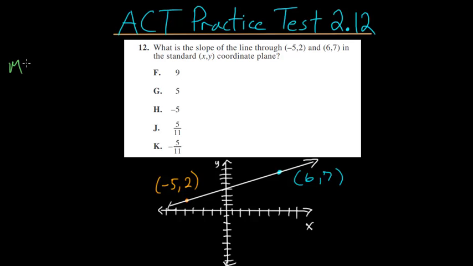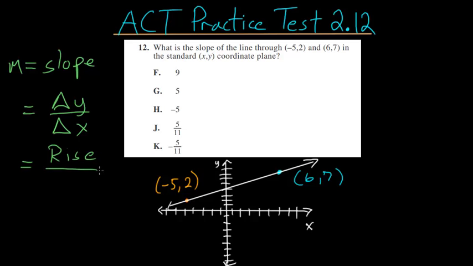We usually denote it m, but slope can be thought of as essentially the ratio of how much y changes compared to how much x changes. Or in other words, we can write it as the change in y divided by the change in x. Remember, this triangle here, or this delta, just means change in. And the slope formula is often thought of as simply how much the function rises divided by how much the function runs. How much does it go in the up and down direction, and how much does it go in the left and right direction?